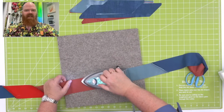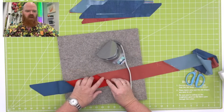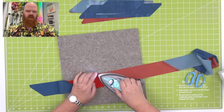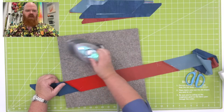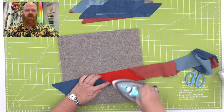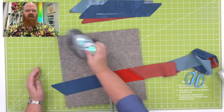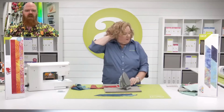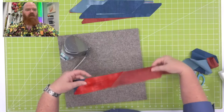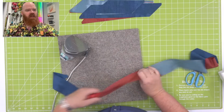Okay. Yes. And the cool thing about scrappy binding is that maybe you have more of one color than another, but you don't have enough of both to make a binding, so now you can just cut up all the pieces. Yes. Look at this. How fun is this? Okay, and then we're just going to fold it in half, right, Chris? Yep. Fold it in half like normal, press it, and then you are ready to attach it to your quilt.